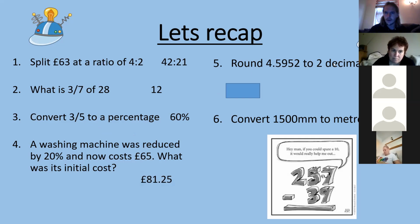So moving on then. Our next one, we've got our rounding question here. So we're going to round 4.5952 to 2 decimal places. We are looking at our second decimal place here, which is a 9. Our 5 is going to impact that, and that is going to round it up. So it will become a 10. So our overall answer here, we should be looking at 4.6. Even though it's 2 decimal places, you could have put 4.60. I'm sure you probably wouldn't lose the mark, but technically it is just 4.6.